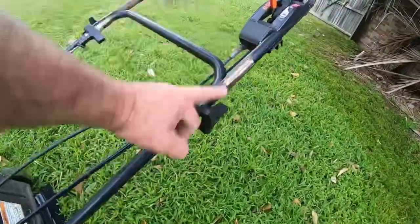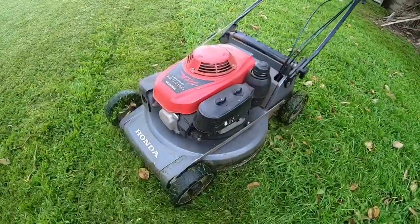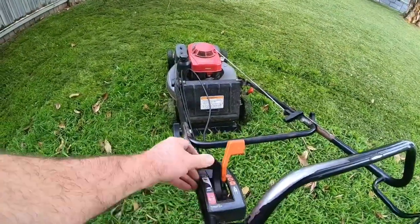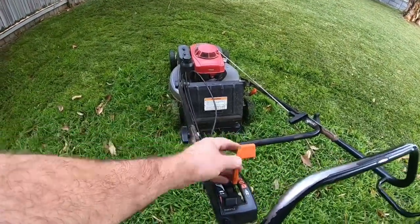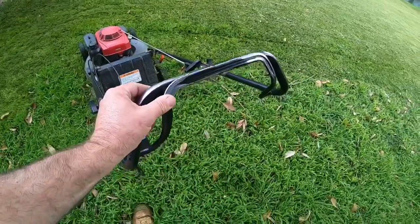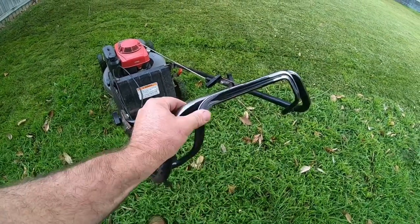I have had some modifications done here just to strengthen the handle. That's where they do break. This is the older model, Honda 216D, without the blade brake, obviously. So with your controls, you just have your throttle, accelerator, then you have three gears. Mine pretty much stays in speed gear number two permanently. And then you just squeeze this in to operate the clutch. So when it's in that position, it's actually driving, and that will disengage it.